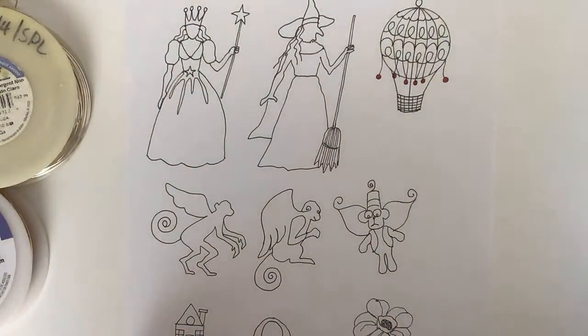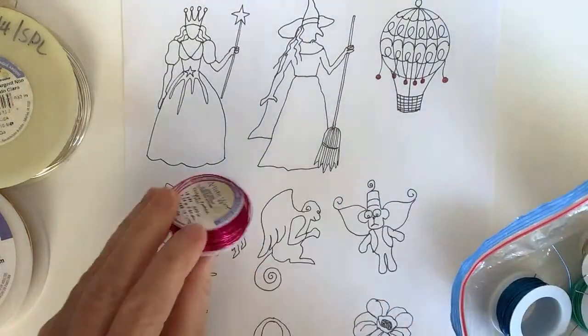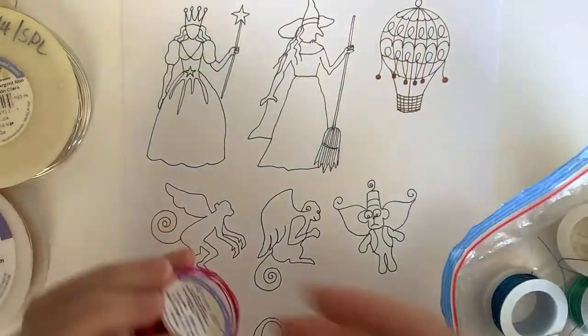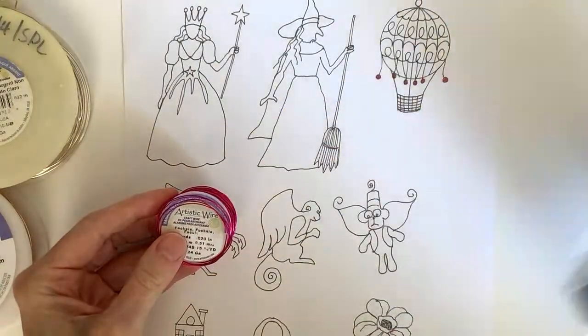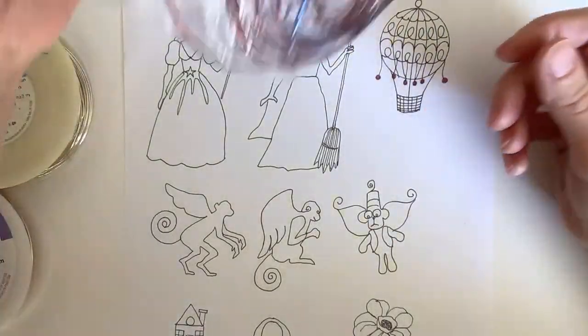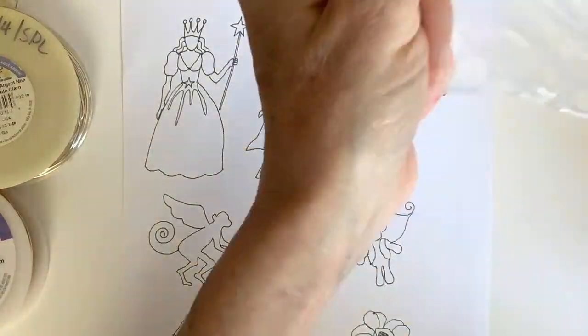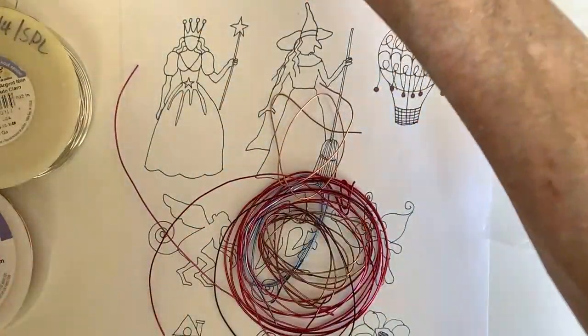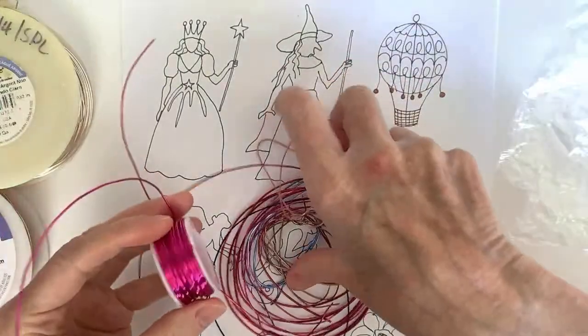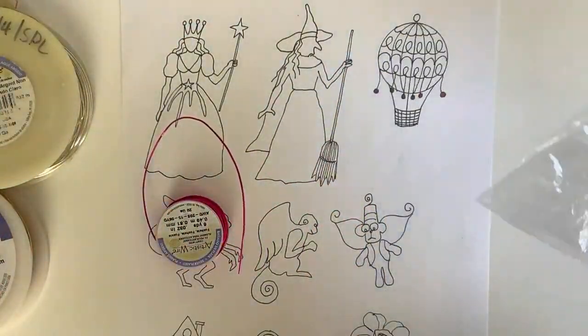Now Glenda's dress is pink, so let me see what I can find for that. I might have to do a bright pink. So I have this 24 gauge wire in the bright pink, and then I have some more pink. I have a lot of random colors here, so I don't know if I have spools of pink. And oh, I do. Look at that. This is beautiful. Why don't we just use that for the dress, and we can go from there.